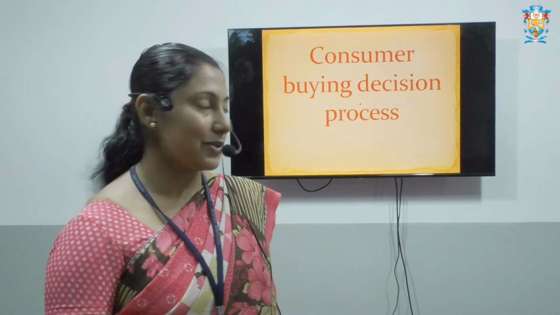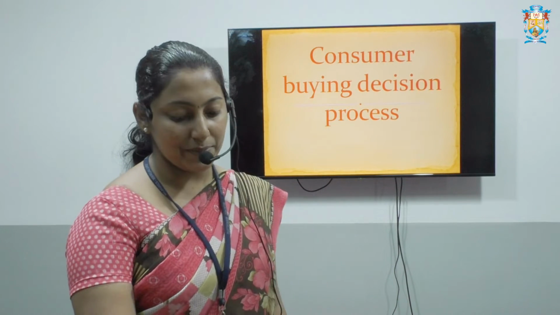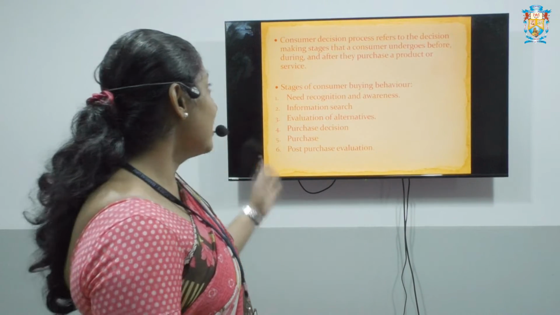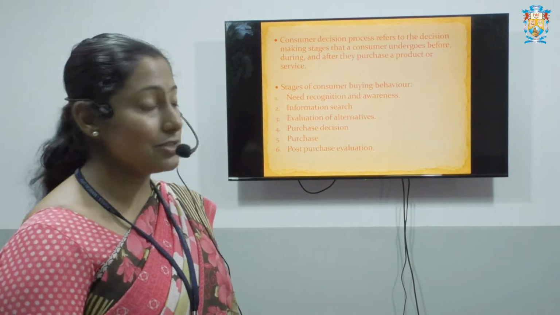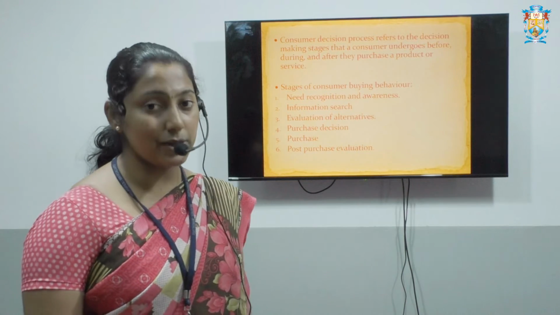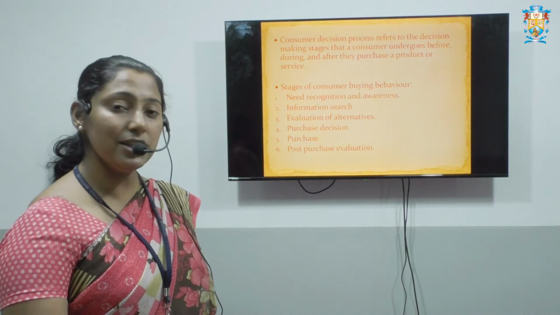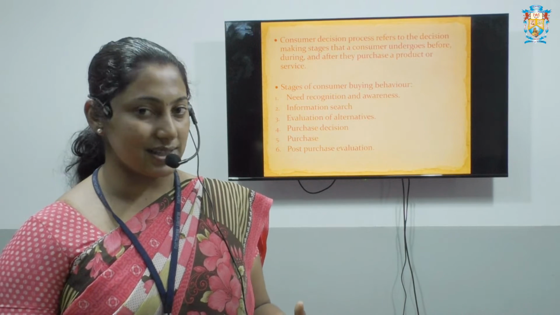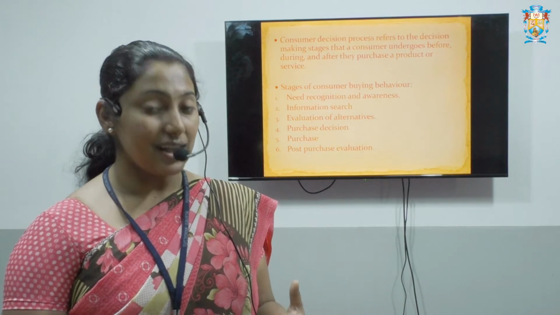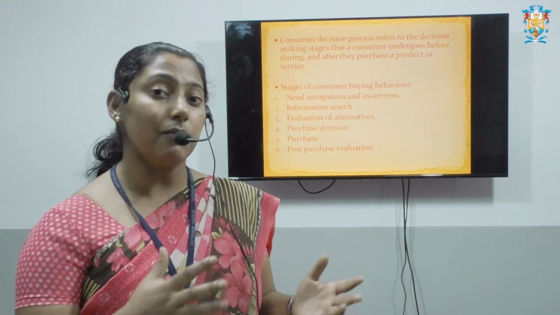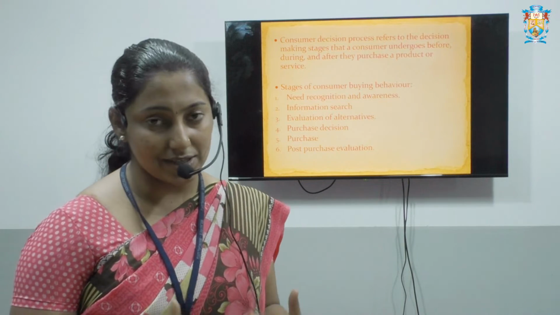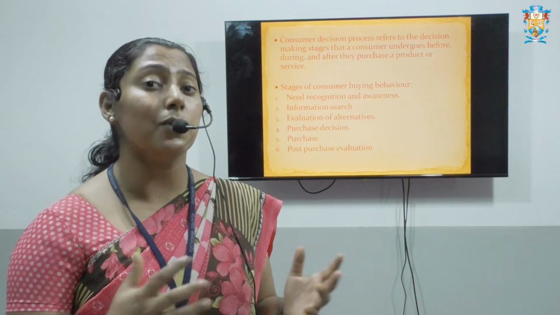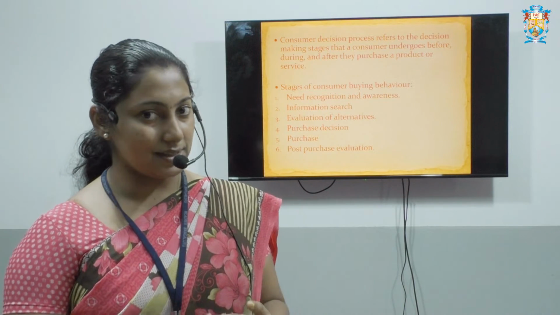Today I'm going to speak on the topic, the consumer buying decision process. So, what is the consumer buying decision process? It refers to the decision making stages that a consumer undergoes before, during and after the purchase of the product. Before the purchase, a consumer decides what kind of product to purchase. During the purchase, he decides what to do, and ultimately after purchasing the product he will evaluate what his experience was regarding purchasing that product.